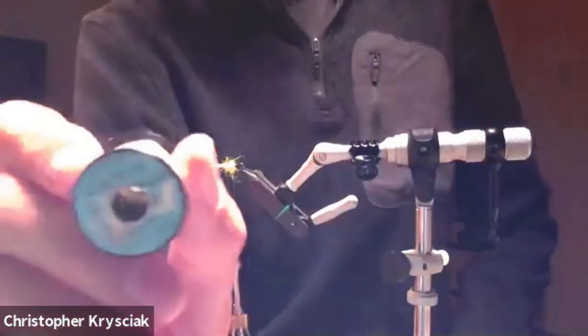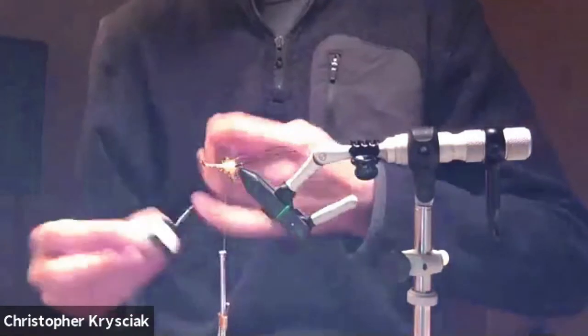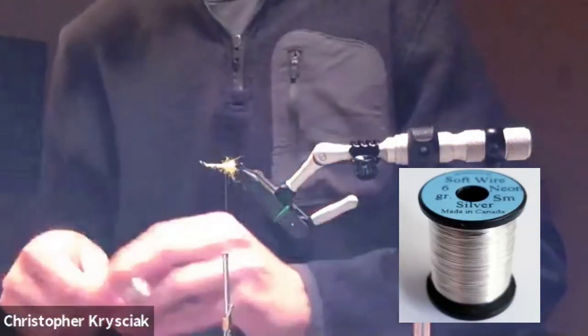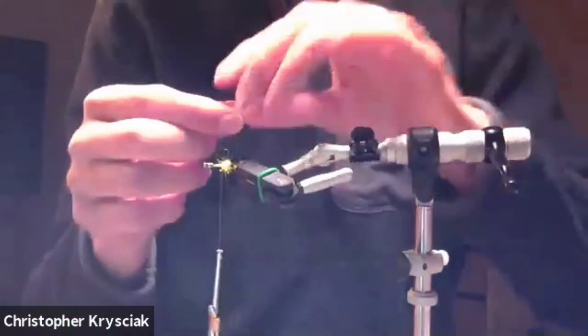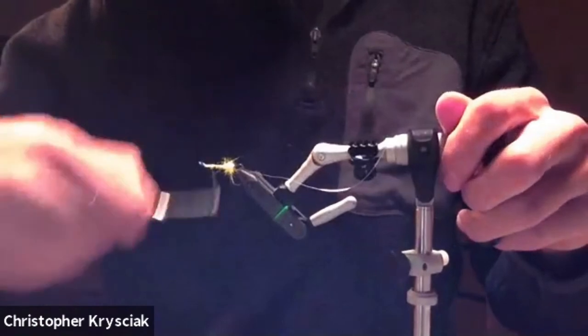From here, for a rib, this is just a small silver wire. You can use any wire you want. It doesn't matter the color, or even really the size; small, medium, all work. This is just to reinforce our body hackle a little bit. So I'll go ahead, take a short stretch of that, and tie it in on the side.